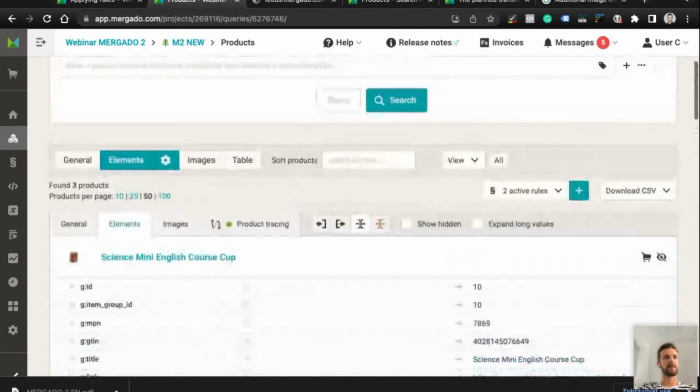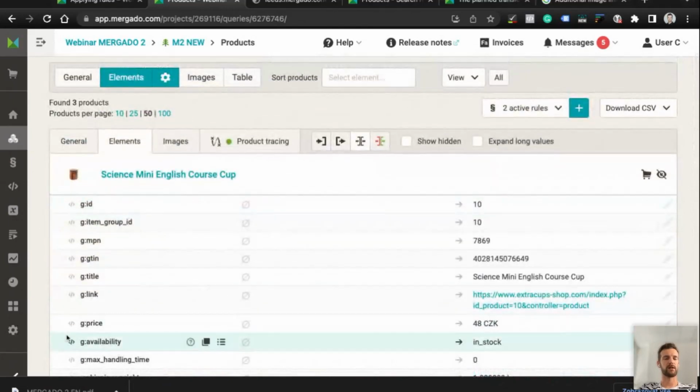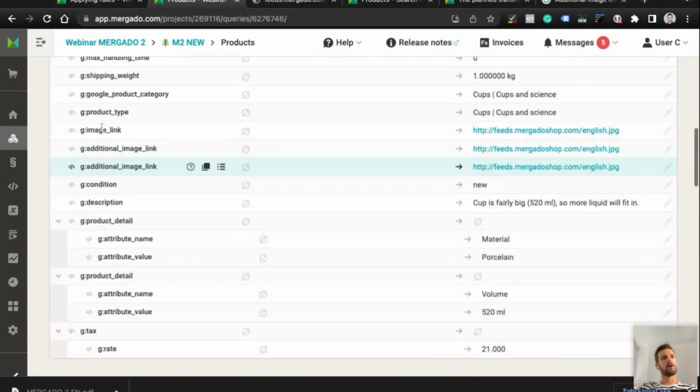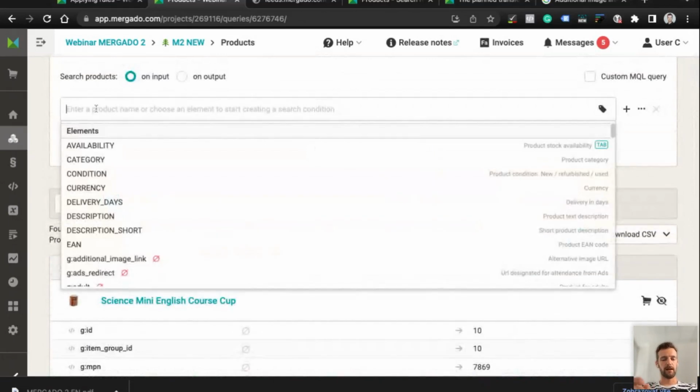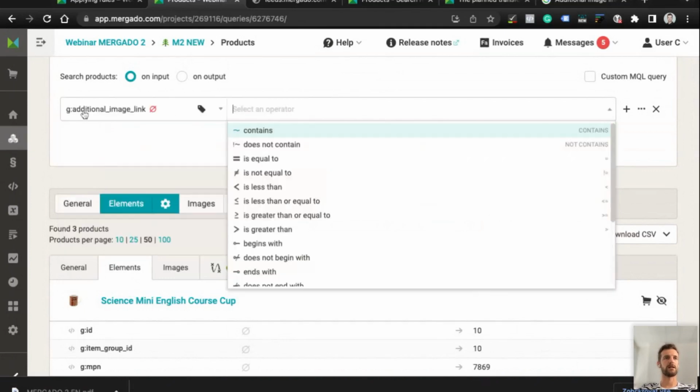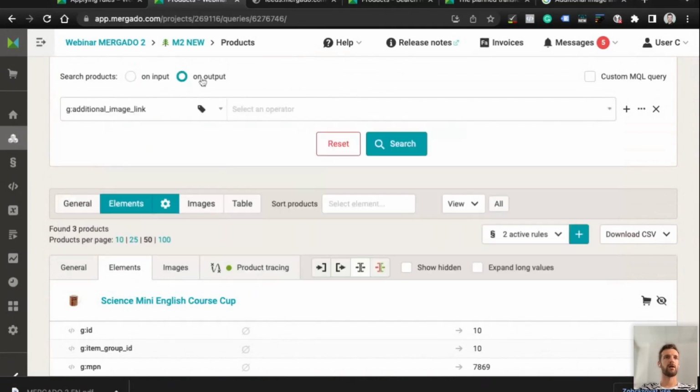So let's see if I can filter products which currently have 2 additional images. How to do that? I can use the position of the element, and so let's see, I will use the additional image link on output.